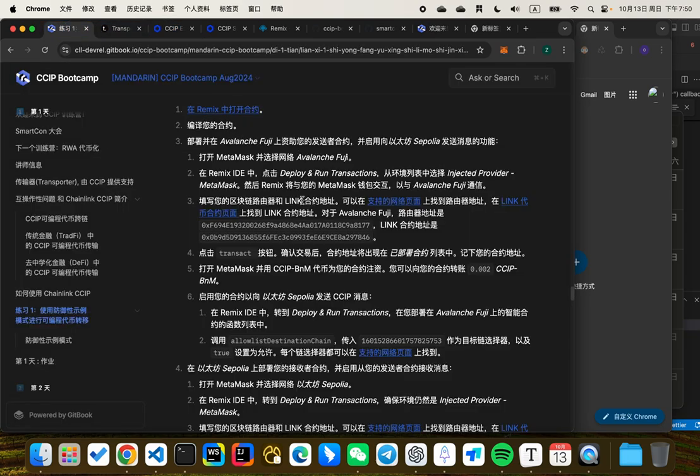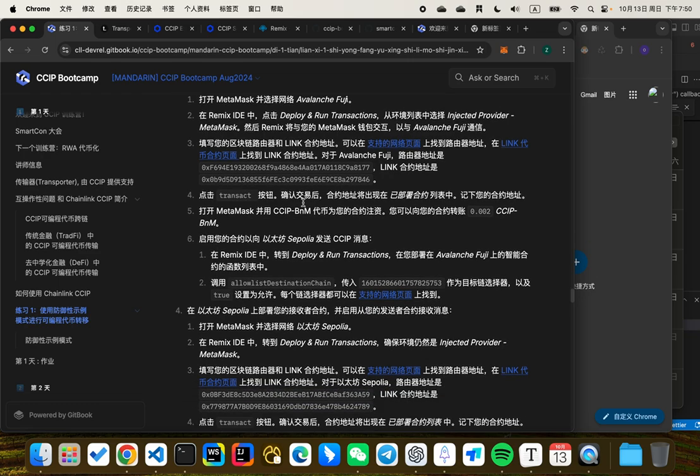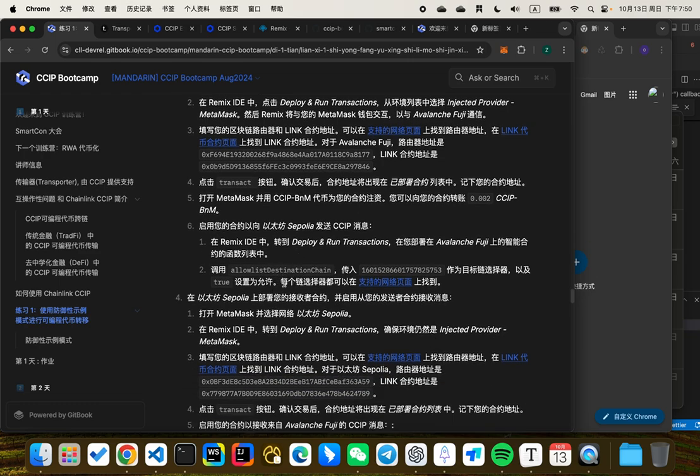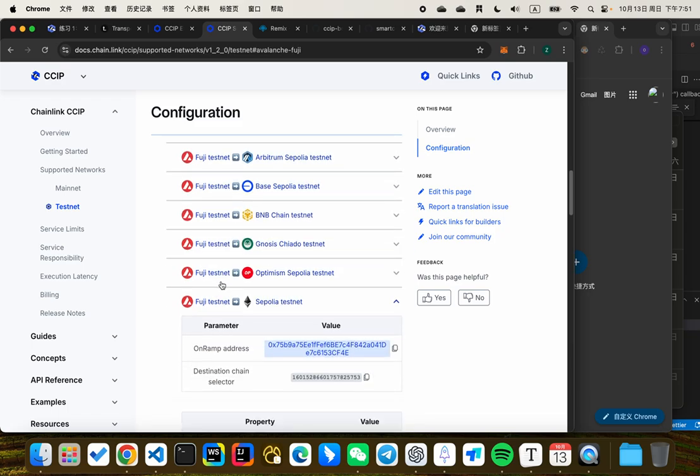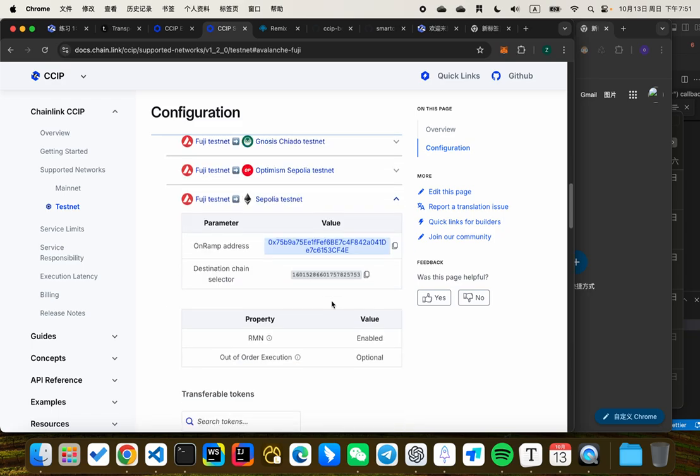After we deploy this contract, we should allowlist the destination chain, from Avalanche Fuji testnet to Sepolia testnet.